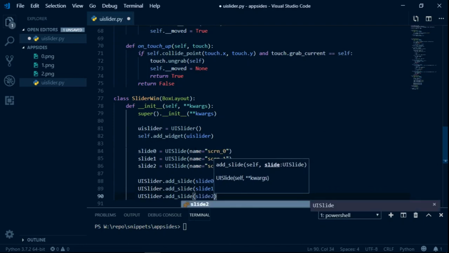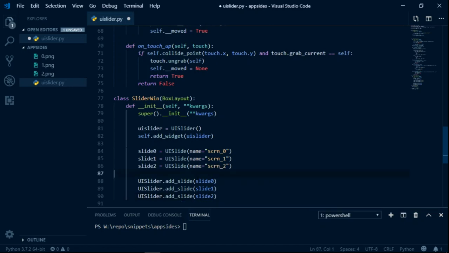Now that we have that, we need to add some content to our slides here. All right, this is actually supposed to be the small letter UISlide, like that, slider like that. All right, now let's add some content to our slide. All right, and that content is going to be our image.